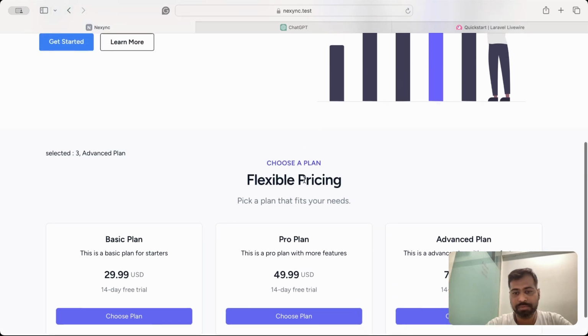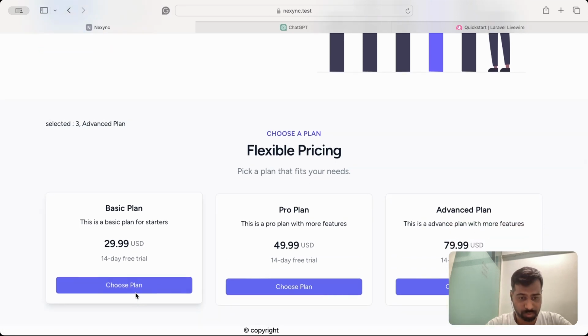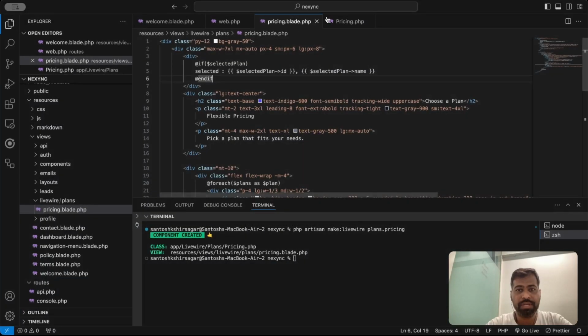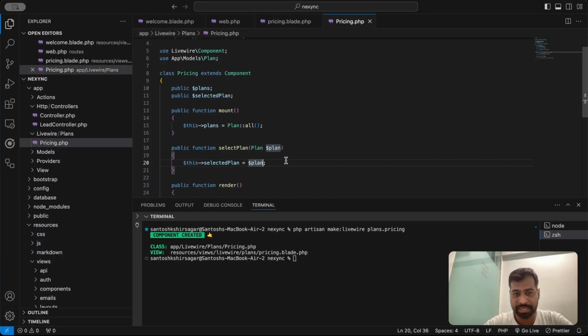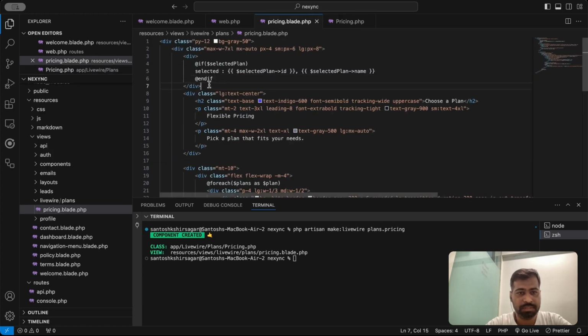So in next video what we'll do is, when I choose this plan, I will emit an event, okay, this plan is selected, and we will call another Livewire component. So we will create another Livewire component for the registration process. So this plan will get selected and the first step will be done, and we will go to the next step like adding the business detail, and then in the third basically we will add the users detail. So likewise things we will do. So I will just remove these things. Right now I don't want to show this one here, so I will remove this.